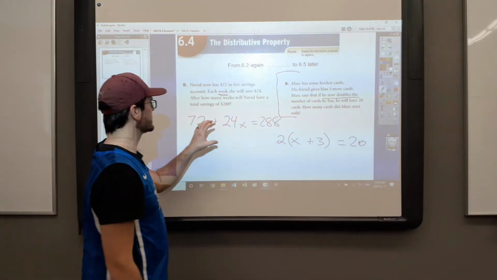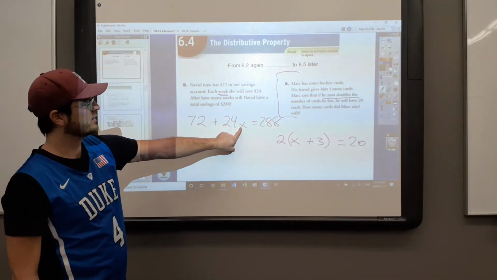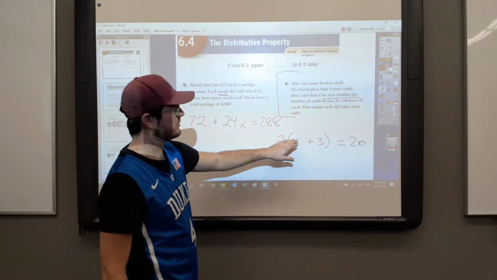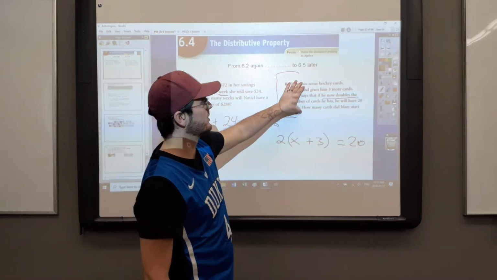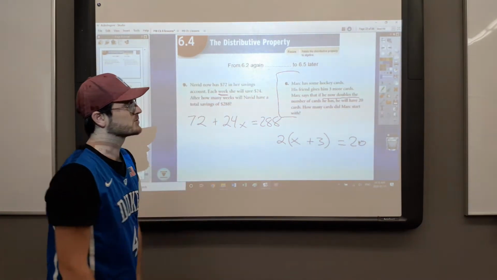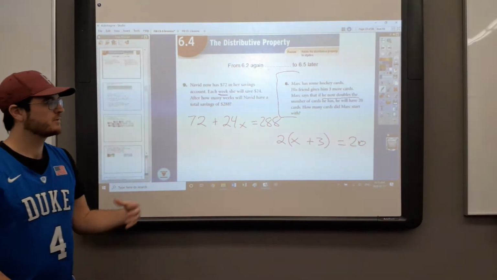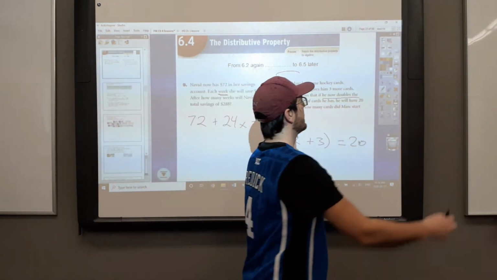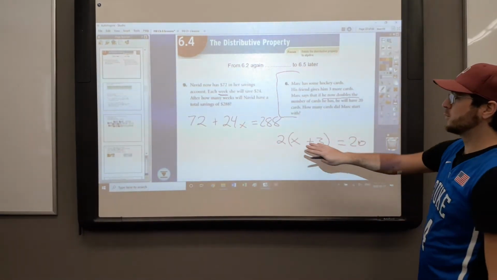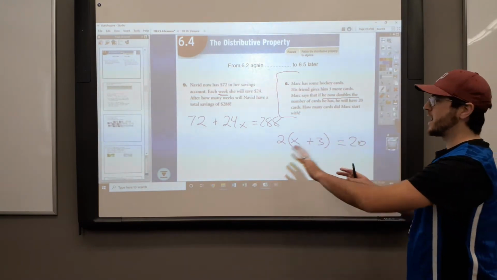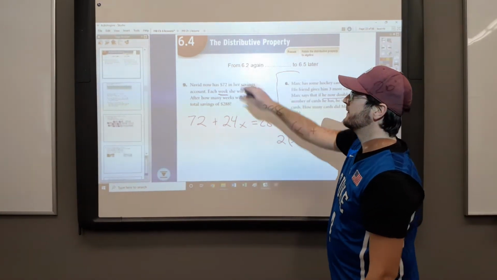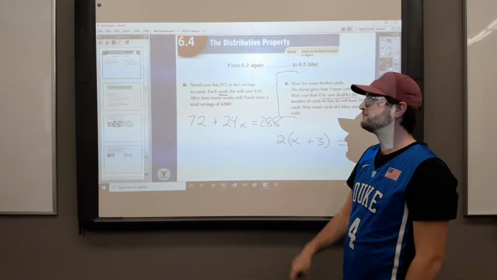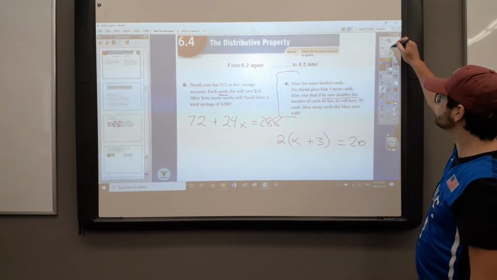So notice the difference. Here we've got a 2-step equation where we've got just the number, the coefficient, multiplied by the variable. Here we've got the variable in brackets, and that's what we're going to be looking at in 6.4 and 6.5, the difference between that and recognizing the wording that goes with it. So this is called the distributive property, a question that involves this. We're going to backtrack and look at what this actually looks like in a few different examples, but this is where we're headed, towards 6.5.